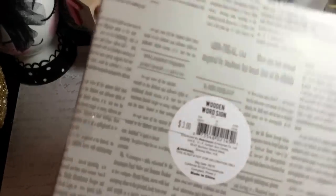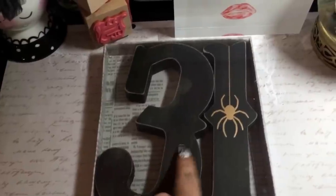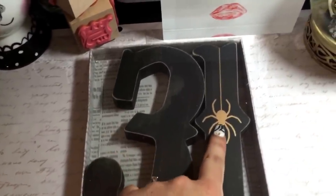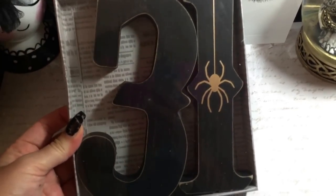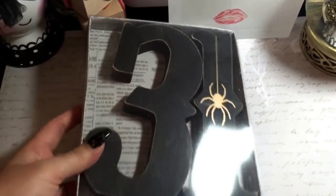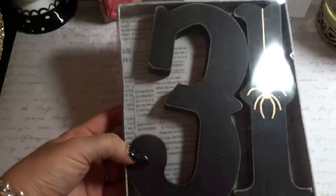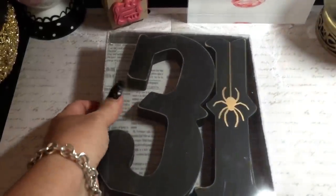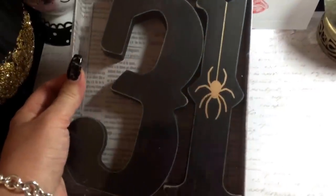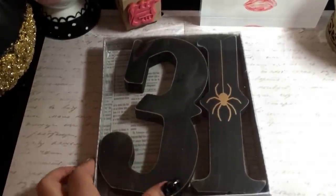This was part of the $3 bin items and it is a wooden cutout of the number 31, and it's got a gold spider. They're cutout numbers, and these will probably be displayed on my desk or possibly up on one of my pot shelves. They're about 9 to 11 inches tall, these black numbers, with a little bit of distress on the edges. I love the gold paint of the spider dripping down. I definitely picked up the 31 because Halloween - so that will go in here somewhere.